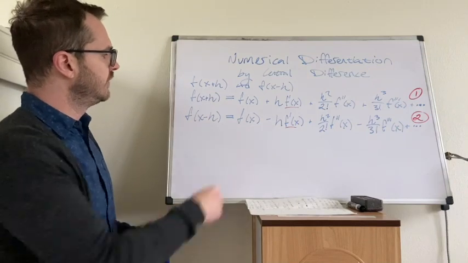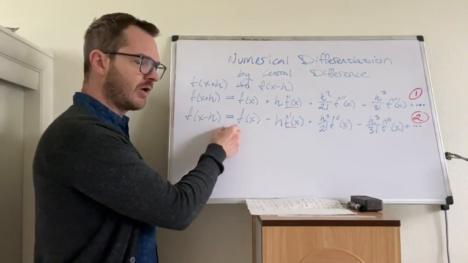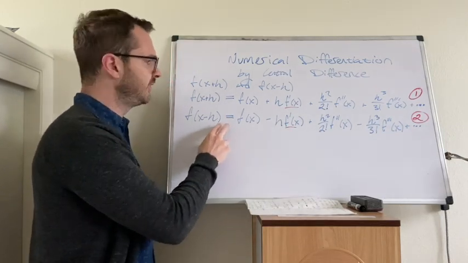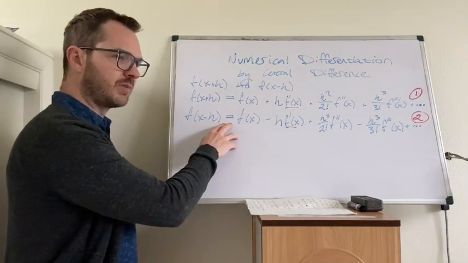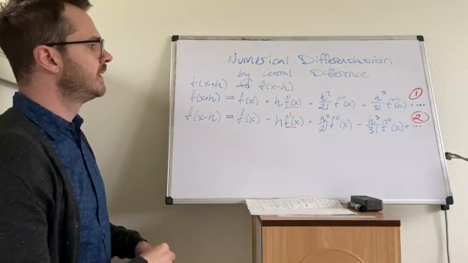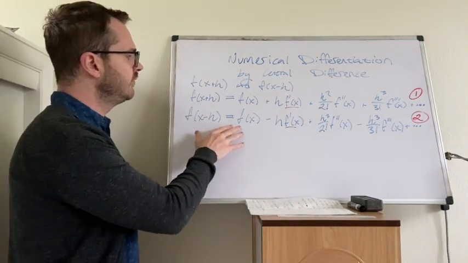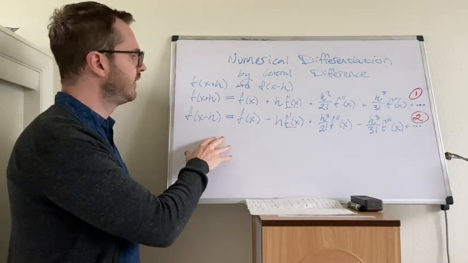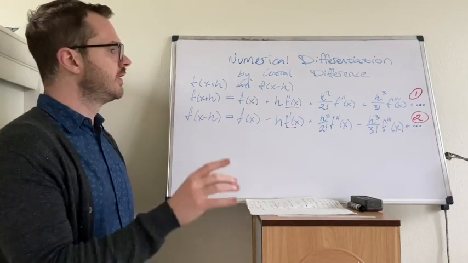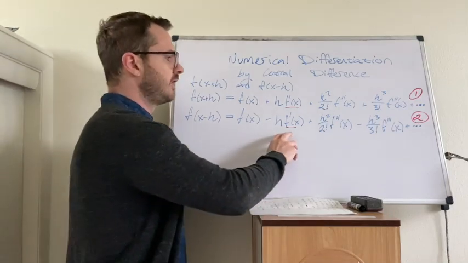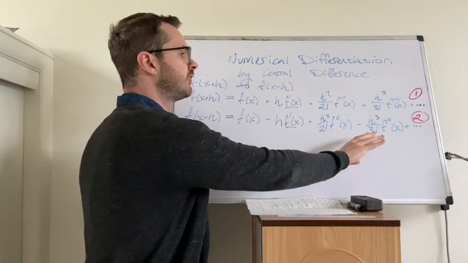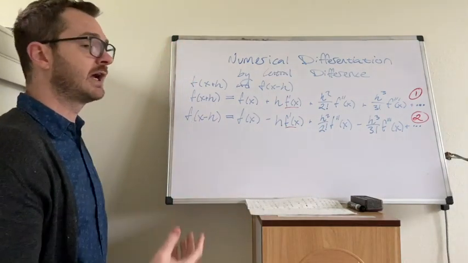Now, remember these infinite series, they are exact. If you include all the infinitely many terms, you get the correct answer, right? We replaced this with an approximation because we truncated this series, and we cut off some of these higher order terms. What that means is when we used the forward difference and the backward difference to calculate the numbers, we got the wrong answer. We got something close, but we got the wrong answer. The error in that answer comes from the truncation of these terms, right? The more of these higher order terms that you include, the more accurate your answer is.